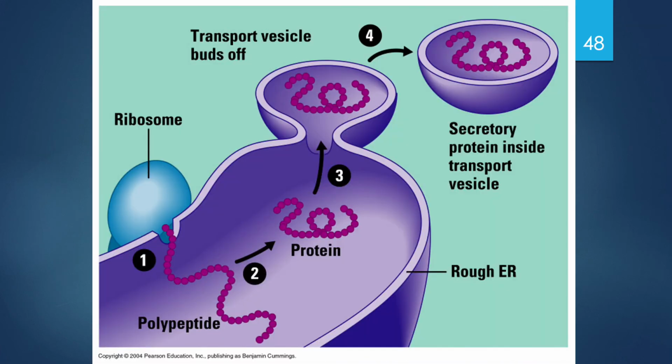I really love this schematic because I think it illustrates well exactly what happens in the rough endoplasmic reticulum. So you can see on the left that there is a ribosome attached to the rough endoplasmic reticulum, and in that ribosome we have some newly synthesized proteins. Those new proteins get chemically modified in the endoplasmic reticulum, and then they move along because the endoplasmic reticulum is a reticulum, right? It's a network. So the protein moves along through the network until it gets to a specific point at which the rough endoplasmic reticulum actually pinches off a part of itself and creates a transport vesicle. This is almost like something out of Star Trek. Once it buds off completely, it can float out to go to the Golgi apparatus, or it could also be secreted to the plasma membrane to be excreted out of the cell entirely.